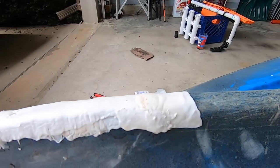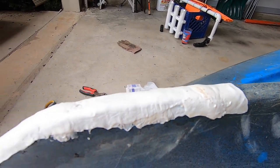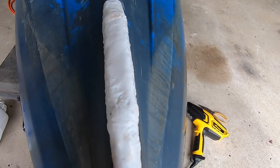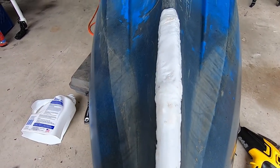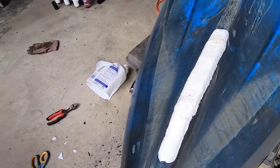All right, I'm mostly done with the repair job. I don't think it looks too bad. I'm going to sand it down a little bit, smooth it out in a few spots. It certainly filled in the hole — it's nice and solid, and I think it's going to hold up pretty well. I went all the way around to the front and tried to blend the seams really well and smooth the edge so there would be little impact on the actual tracking of the kayak. We're going to see how it holds up. Hopefully with a little luck it'll stay on and I will stay dry. I'll find out tomorrow when I put the kayak back in the water.